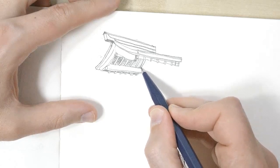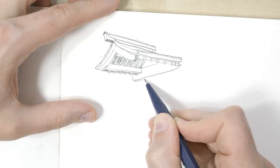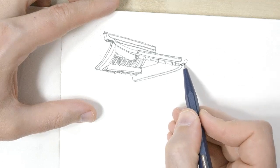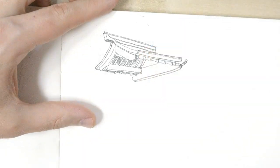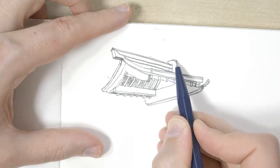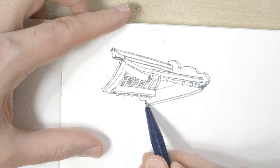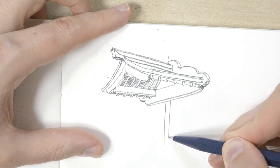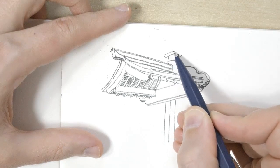Okay, so here's the back part, which is this kind of cloud shaped part like this. Okay, there is a truck outside doing something. I'll zoom a bit. So there's this part here, and there's another curve here, and a smaller one here, so it looks like a small cloud. And there's a pole that supports everything, and it has a kind of cup end thing here.